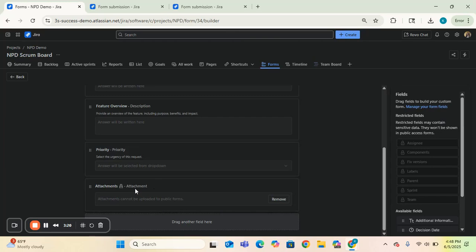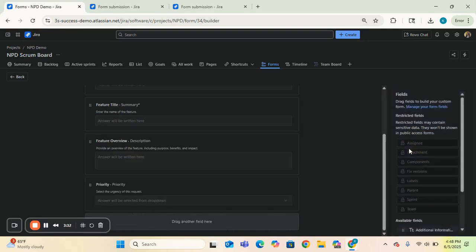The reason I have this added is because I really want to call out that you cannot add all fields to forms as of right now. So you can see it says attachments cannot be uploaded to public forms. And so what you can do is click and drag this back to remove it. And the reason that attachments can't be added to forms, and all of these other fields that are blanked out here on the right-hand side, is that they are considered restricted.